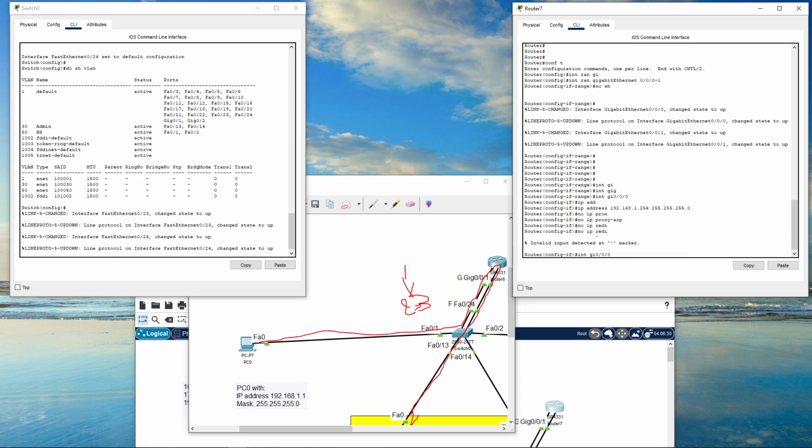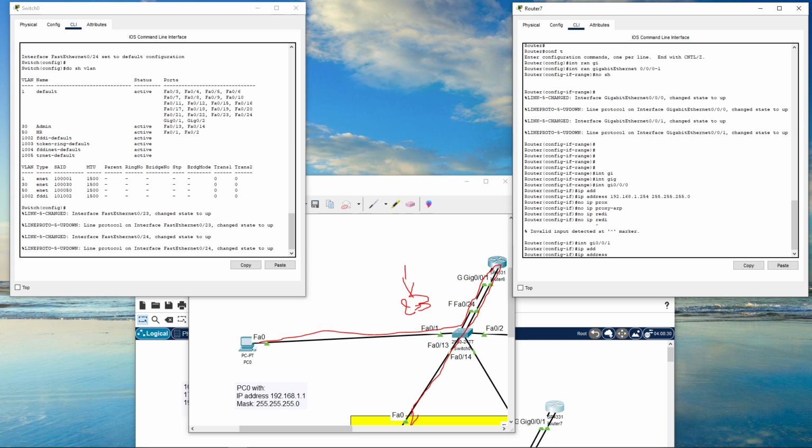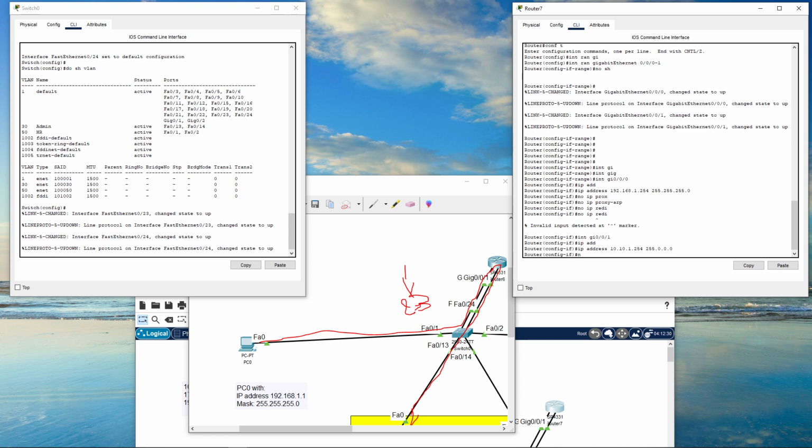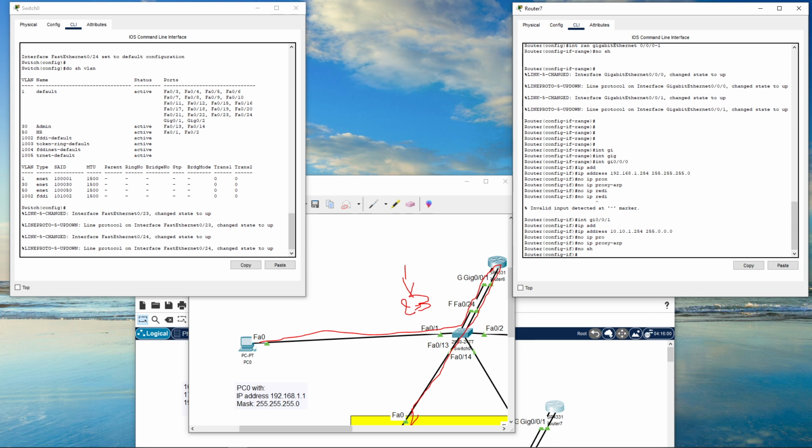Okay, and I will go for interface 1 and configure the IP address 10.10.1.254 255.0.0.0, no IP proxy-arp, no shut. Did I also do no shut for the interface gigabit 0/0? No, I don't see the no shut there.